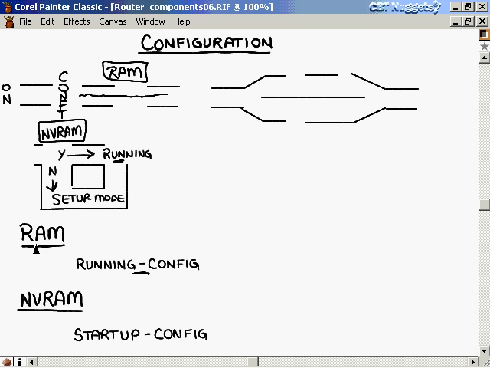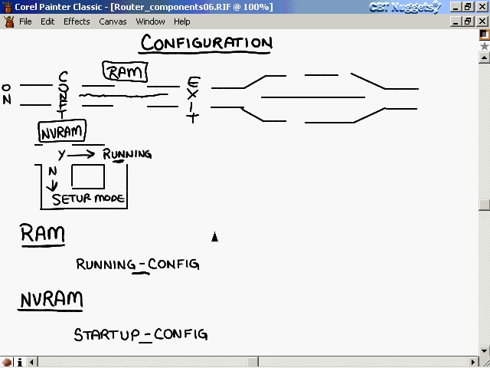Again, it can't be permanent because RAM is not permanent. Semi-permanent, if you will, because it will exist up to the point that your router has been power cycled or lost power. All right, once we make these changes in configuration mode, eventually we will exit once all changes are complete. At that point, we have a disparity between our configuration files. Our running configuration has been modified and our startup configuration does not have the same modifications.